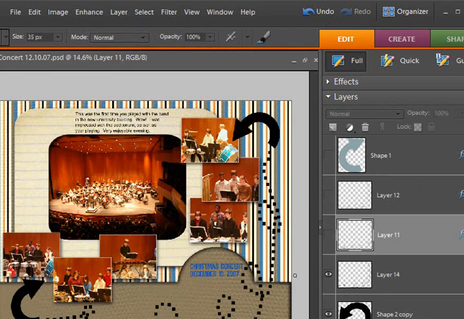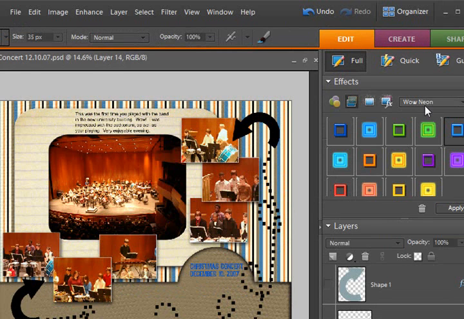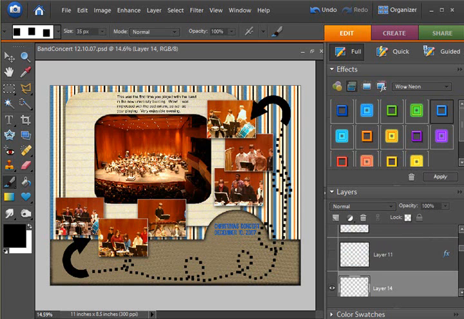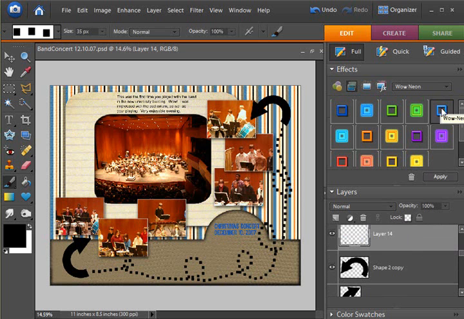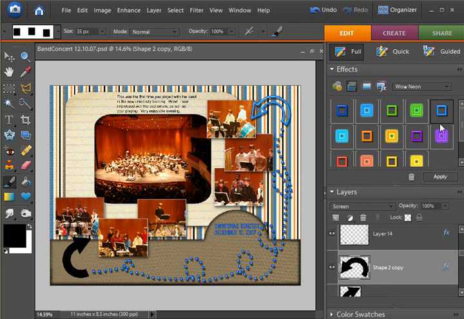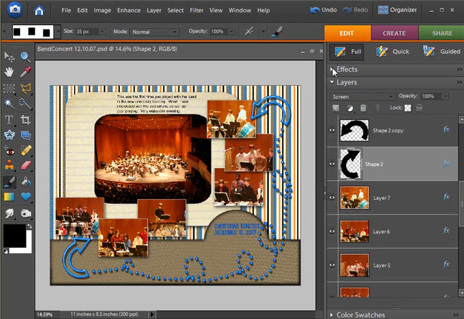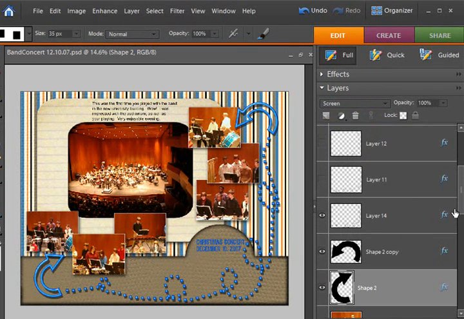And so what I did next was I just chose a layer style, and I have the Wow neon ones that came with Photoshop Elements, and I'm going to make sure I'm on the correct layer, and this blue one here is the one I used, and I applied that same one to the arrows, and I actually like this one a little bit better than the other one, simply because the squares are smaller, and it doesn't bear as much focal weight.